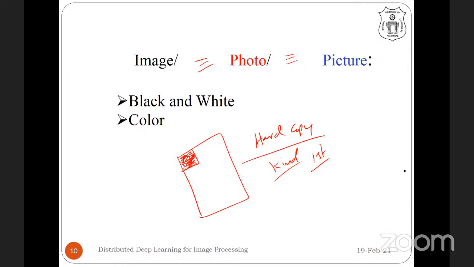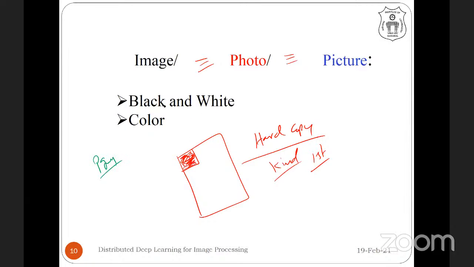That is nothing but your entire image processing. Then how do we ask the computer to do it? We need to instruct the computer: if it is red in color, you take a green sketch and make this green. For that, we write the programs. Is it right or not?